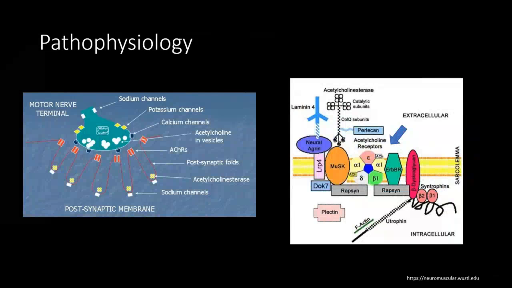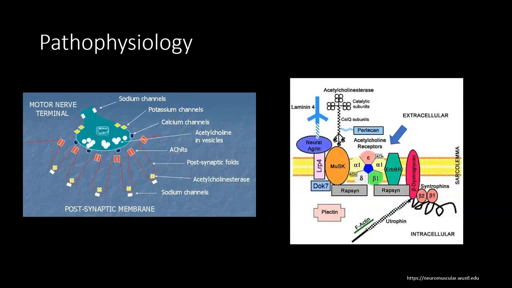Briefly, these cartoons review the physiology of the neuromuscular junction. The motor nerve terminal interacts with the muscle at the motor end plate. The motor nerve terminal includes vesicles of acetylcholine that are released and diffuse across the synapse to interact with acetylcholine receptors. And once this interaction occurs, a muscle fiber action potential is typically generated depending on the degree of the end plate potential that occurs, and this leads to muscle fiber contraction.